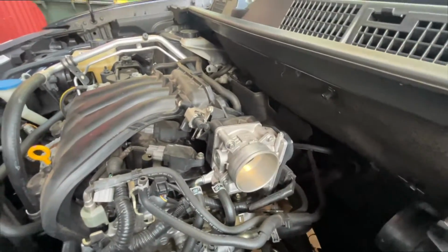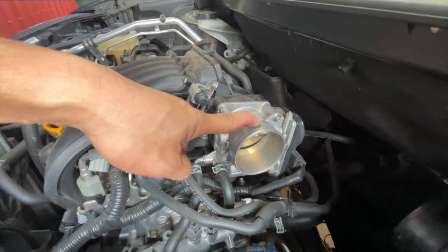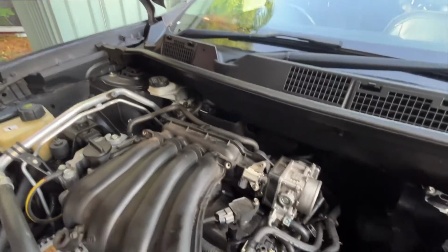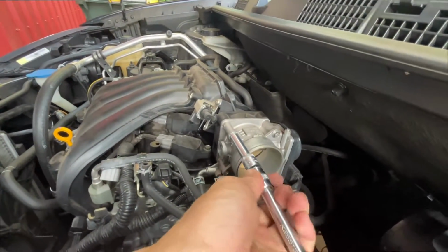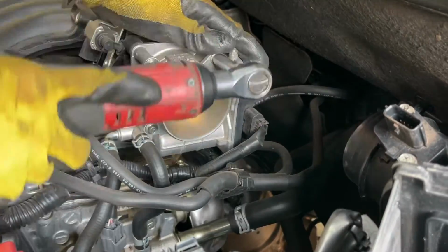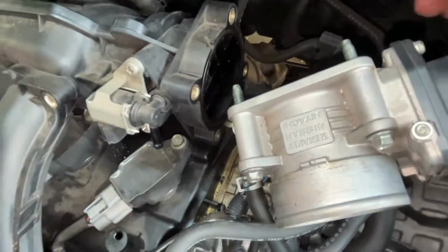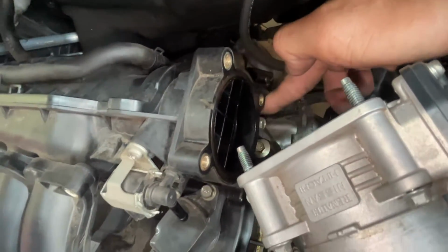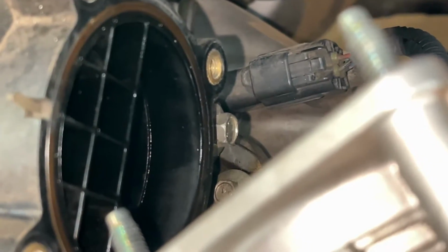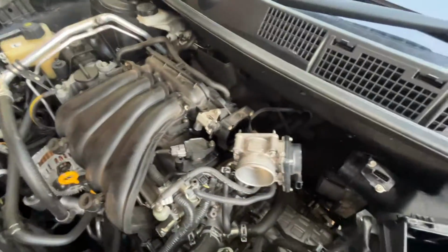Okay, now we're gonna remove the 4 bolts here, on the throttle body. I think that one's 8 mil. Let me see. Yeah, it's 8 mil. Use an 8 mil socket to remove it. Then there's a bolt here at the bottom. I think that one is a 10 mil bolt. We're gonna remove that one also, because that's a bracket of the intake plenum.